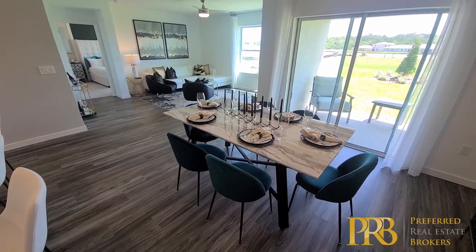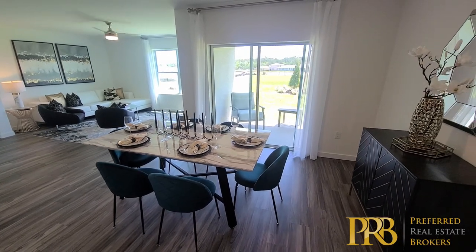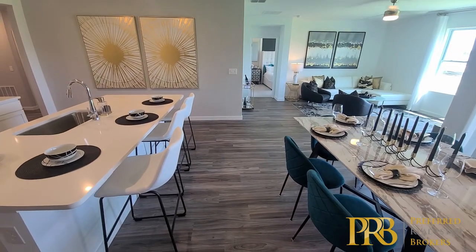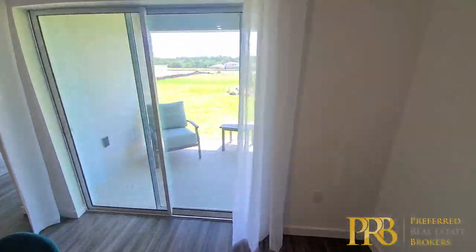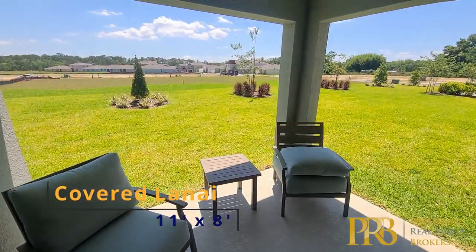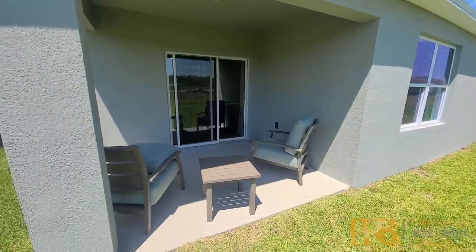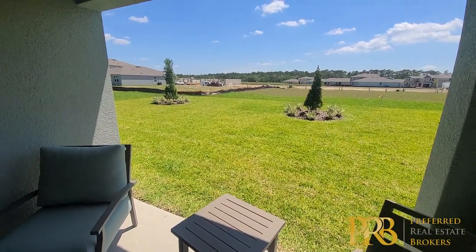This gives you a great idea on the size — you can put a larger table if you like, something a little longer with a leaf, to seat up to eight. But the current setup keeps it nice and open with good space for those seated and room for decoration. You do have a little bit smaller patio, but it is covered, which is nice. We'll get the dimensions for you on that as well. It's always great to have it covered and screened in — a must in Florida. This is a great space to get you started.